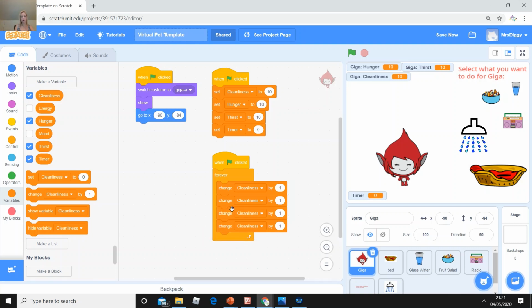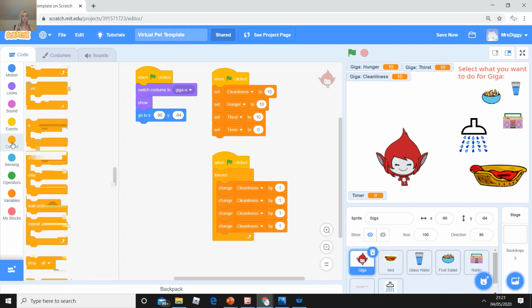So we've got all 4 variables. So we're going to say when the green flag is clicked, we want them to forever change by 1, and then we want them to wait before they change again. Okay, so we're going to select a wait block.